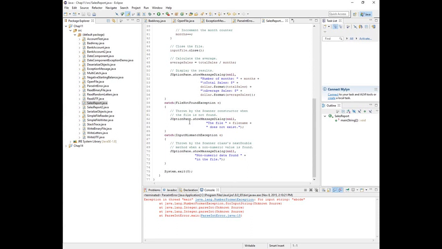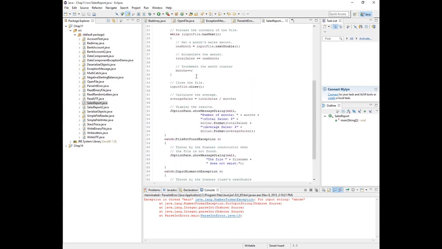So if we get a file not found exception, it automatically knows to hit this catch. If we have an input mismatch exception, it knows to automatically hit this catch statement. So now we can get more specific in our catches of any exceptions.